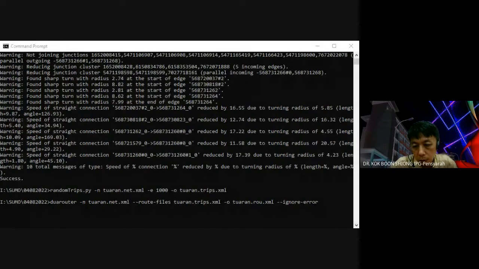Sometimes there's a problem with the coding. So we will combine torrent.net.xml and torrent.trips.xml into torrent.rou.xml.